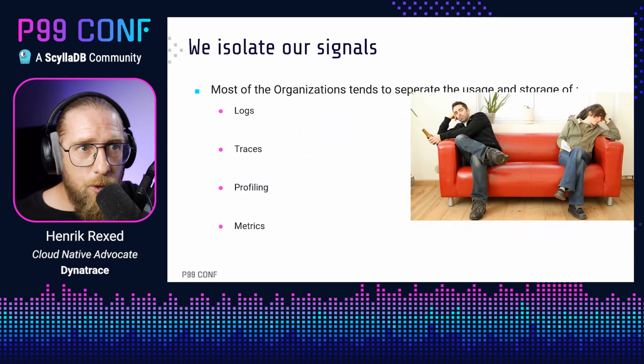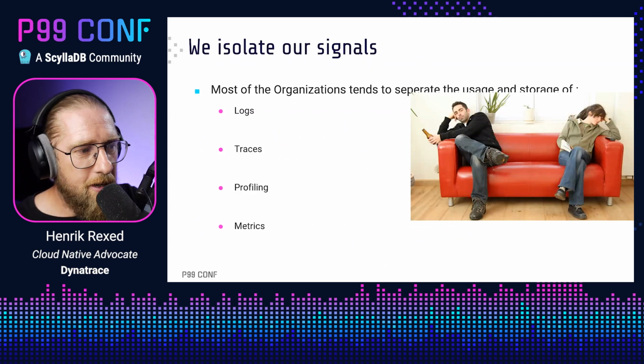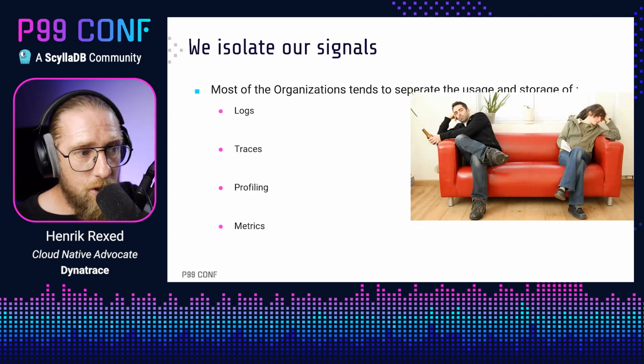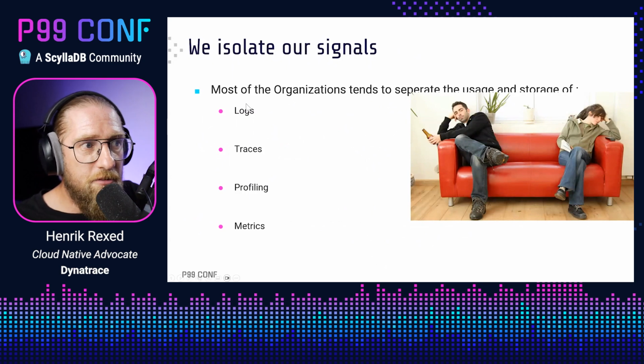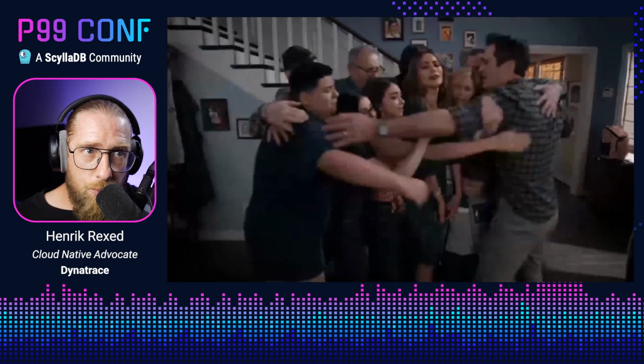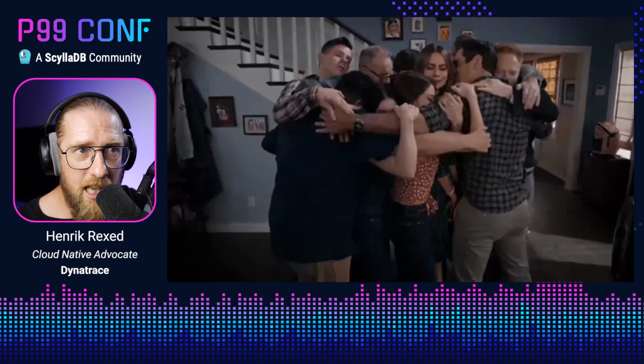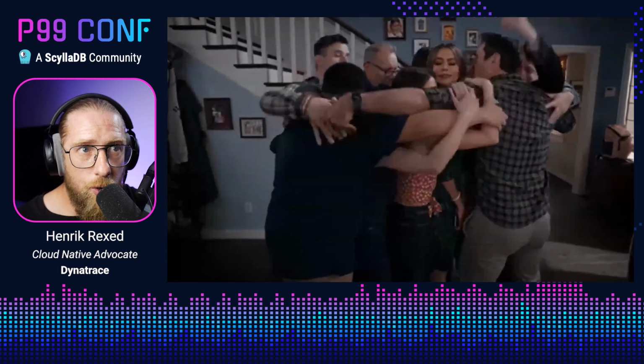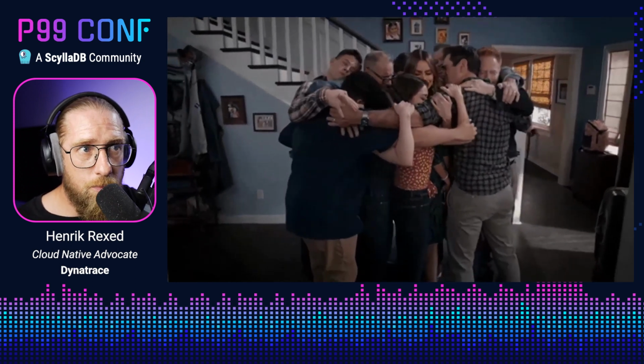And at the end, what we tend to do is to separate those signals in different storage. And this is not helpful because when we need that data, usually it's on fire in our environment, so we need to drill down, debug and understand what's going on. Separating the signals may be a solution, but it's not going to help us be efficient when we need that data. So we should stop doing this, and we should bring every signal into the same storage. Then we are more efficient at dealing with our problems.